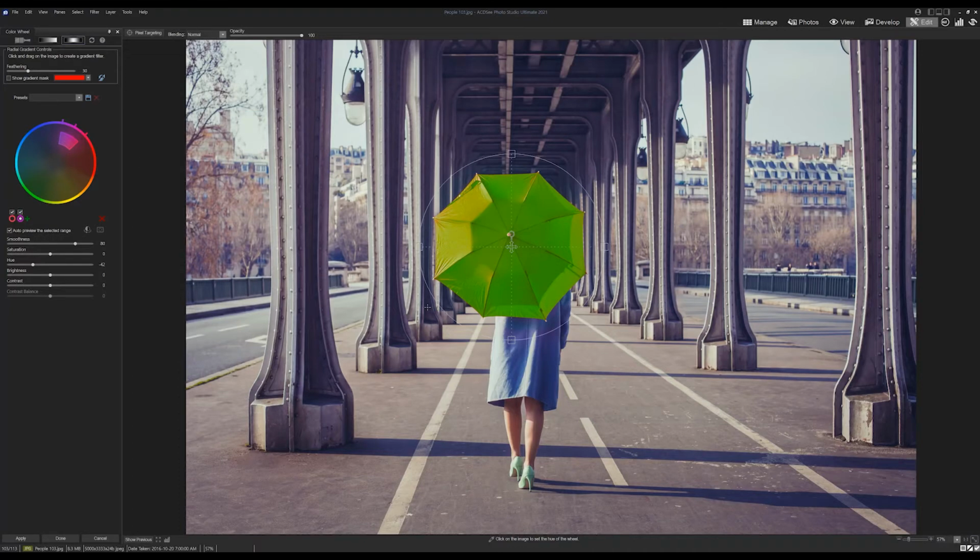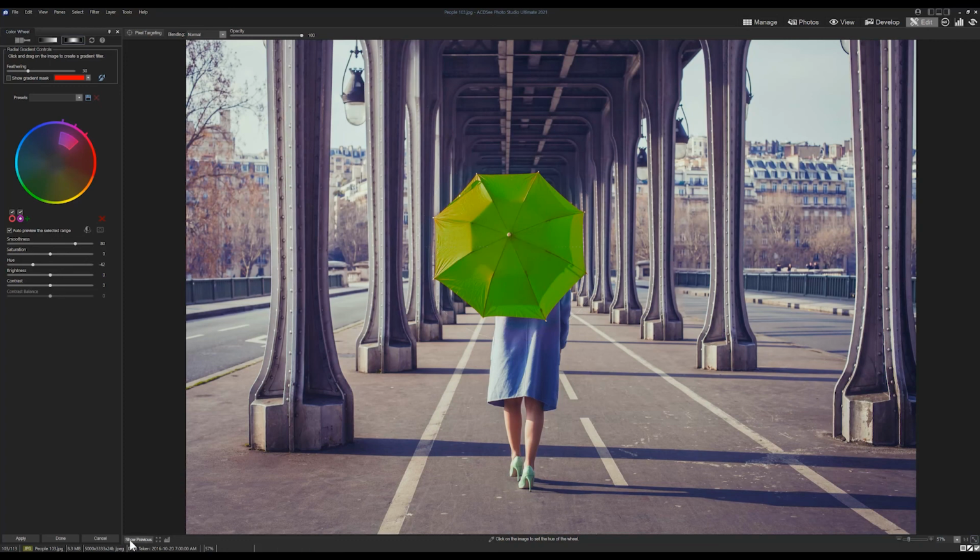So the reason why we did this is twofold. We wanted to maintain this pretty tint color that appears in the background. And then we also wanted to get rid of that green color that was affecting this woman's ankle and shin area here. The reason is that it was also being changed to a hue of green when we adjusted this umbrella.